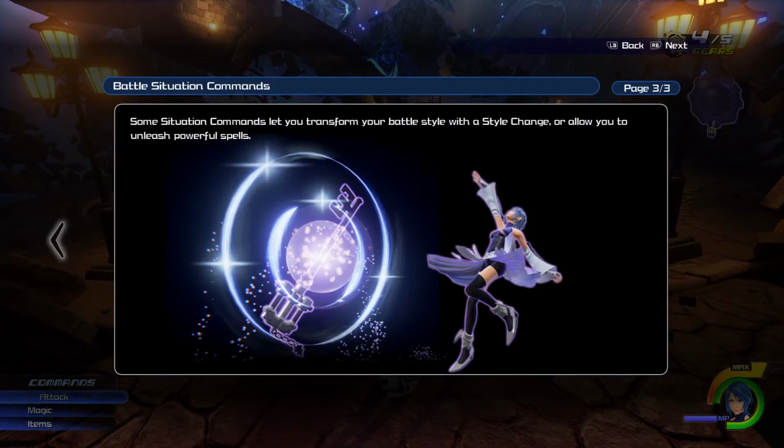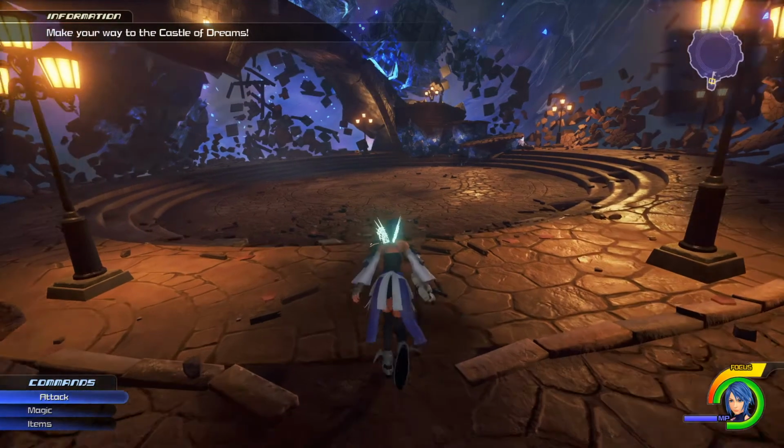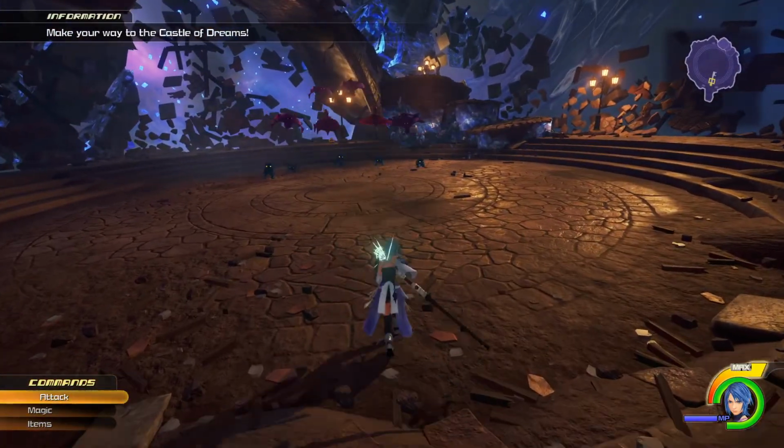Some situation commands let you transform your battle style or unleash powerful spells. We only get the 4 that I know of. I mean, there's another one, but that doesn't really quite count as a command style. So, new objective has been unlocked. And there should be quite a few. Yeah, there they are.